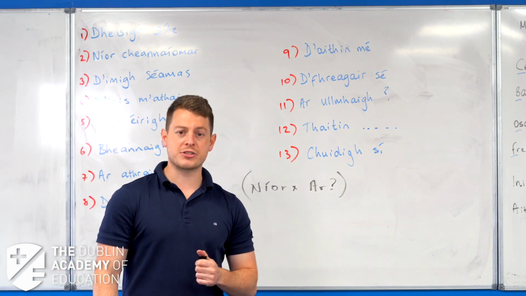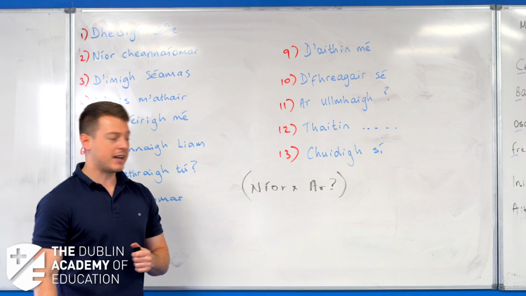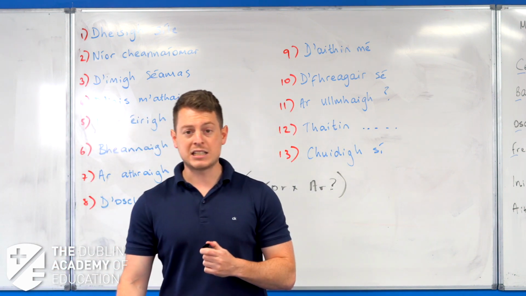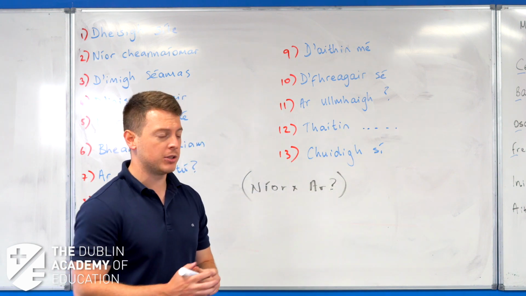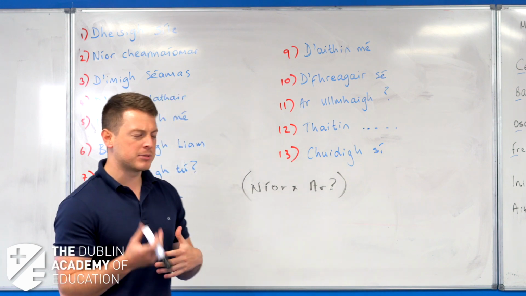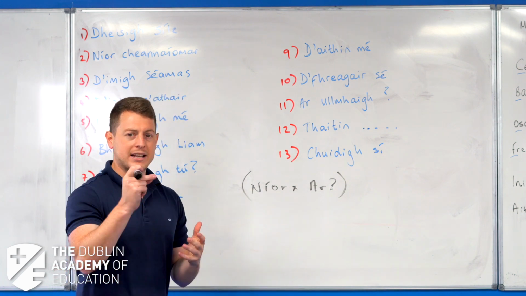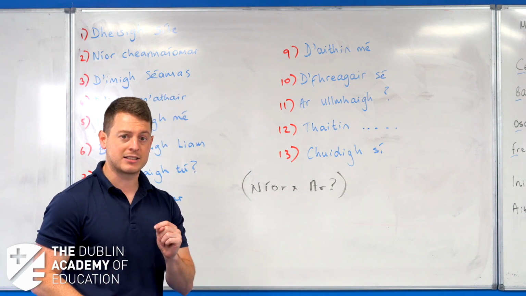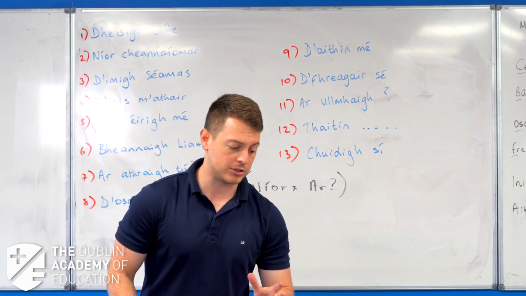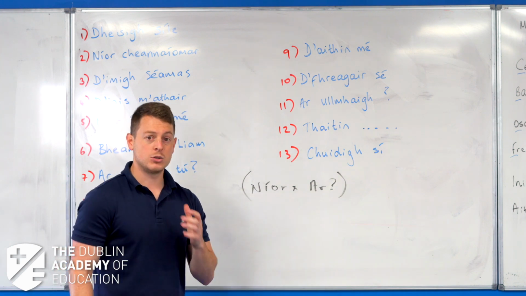However, look at your first six, your 6 deadly sins. They all use ní and they all use an. So that's what makes it easy for you to remember. If you're looking at an irregular verb and you go, oh wait, I know the ending for that, or is it ar, is it an when I'm dealing with an raibh or ar bhuail? Oh yeah, it's one of the first 6. It's abair, bí, faigh, feic, déan, téigh. So it breaks this rule. They're the only 6 in the Irish language that use ní and that use an.